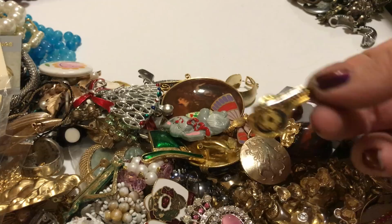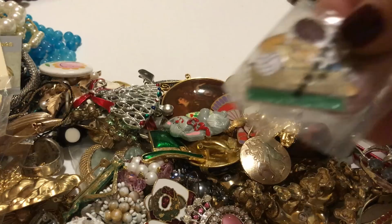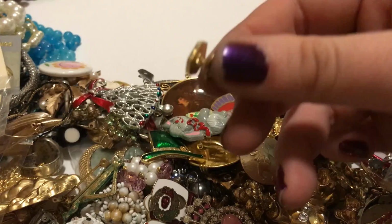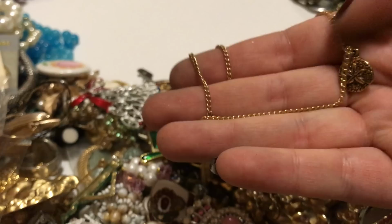Blizzard. It's a soccer team we used to have here in Buffalo. This is a buffalo playing volleyball. It's a nice little pin here. And another buffalo. And there's a starfish here, starfish necklace. And then it says F on the back.